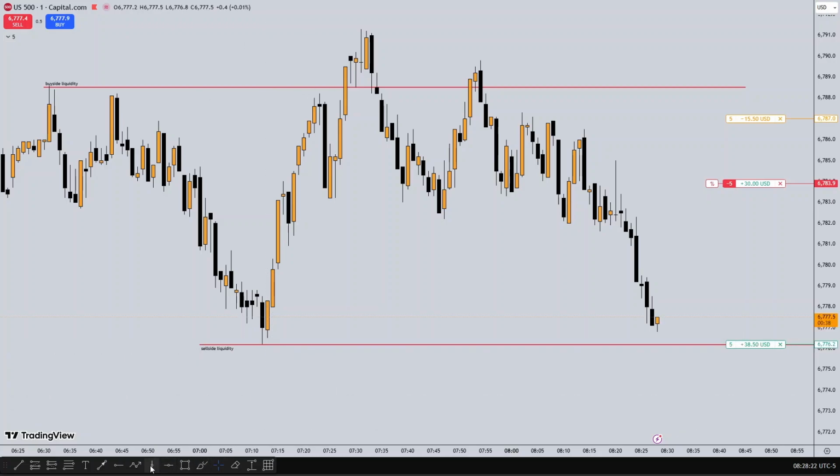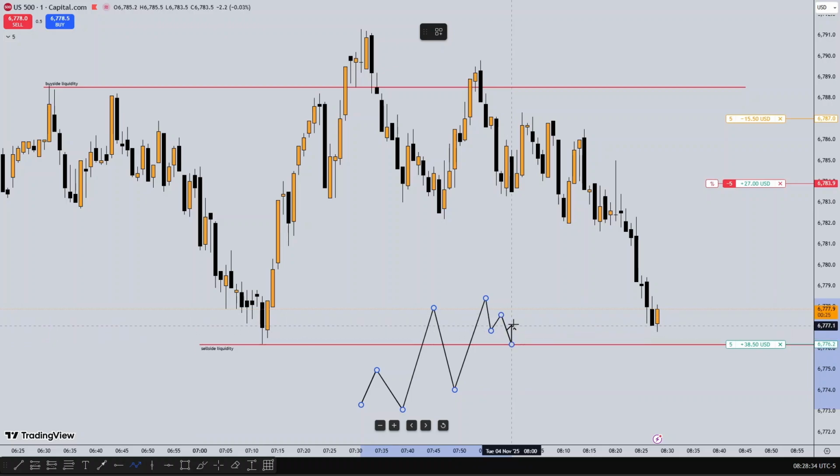So this pattern is very simple. Whenever the 15 minutes takes out a major buy side liquidity, in most cases there'll be a retracement down to a 15-minute discount point of interest, so a discount liquidity. And a discount liquidity in this trade is the sell side liquidity, as explained in the example.